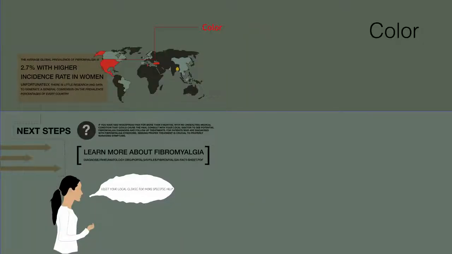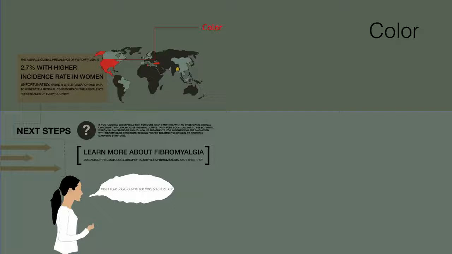In my location display, I use mainly colors to show the categorical values of the prevalence percentage of fibromyalgia. I used a bright shade of red to stand out against the background color. While red was mostly used as a color for titles, I chose to use this color because it stood out the most against my background color. It was also chosen because of its association with the meanings of danger. Through this meaning, it would indicate to the users that the areas filled in with the color red showed the highest prevalence percentage of fibromyalgia syndrome.